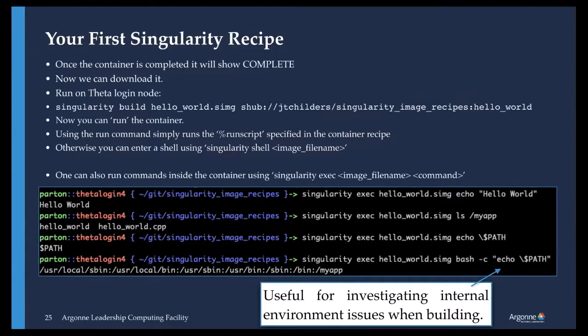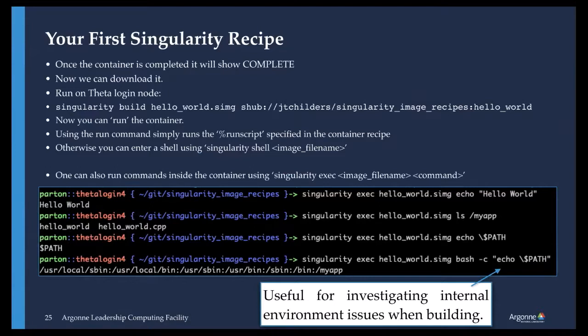Here's an example of printing out an environment variable that's inside the container, which is a bit convoluted, as you can see. So just running echo path doesn't work. You need to run bash -c with the echo, and then you get the internally defined path variable.